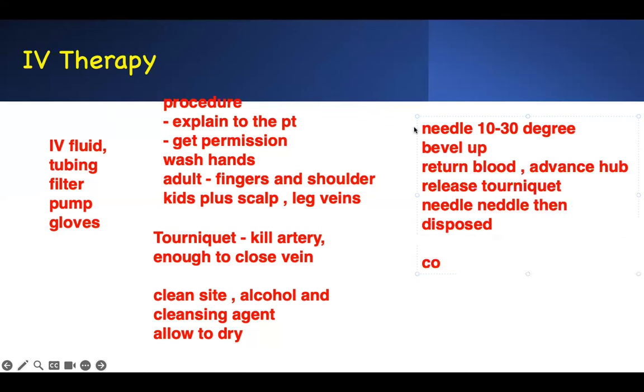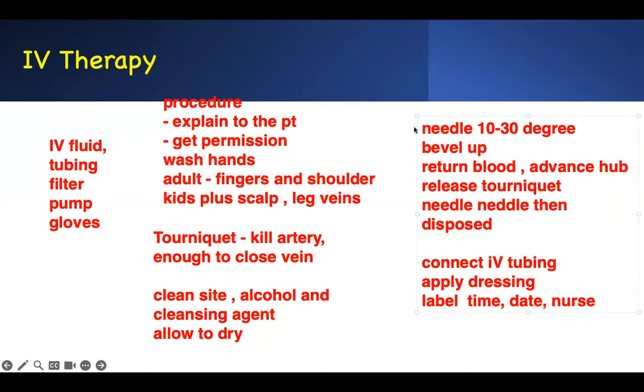Then you connect your IV tubing. Apply your dressing. And then you label it. You have to label the time and date it was placed, and your initials as the nurse need to be there.